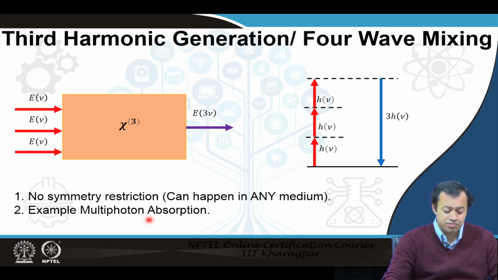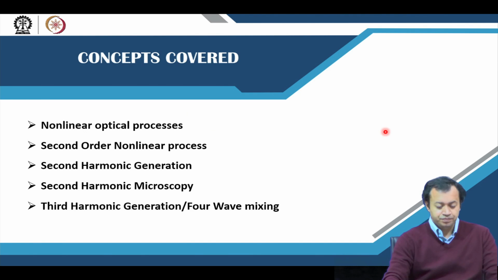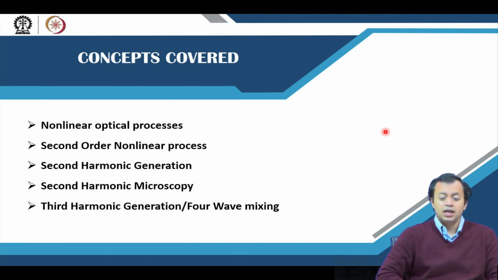And multiphoton absorption, read a bit about multiphoton absorption. This is related to Raman scattering. Multiphoton absorption we use in several different ways. 3 different types of photons are getting absorbed, and the emission is a combination of all 3, giving rise to bizarre things happening. So, this is thus far the topics that we covered for today.